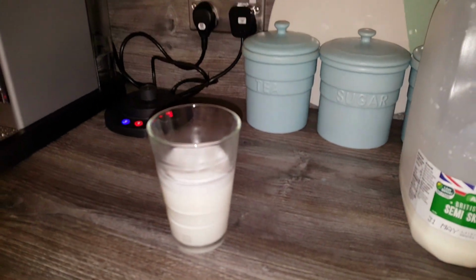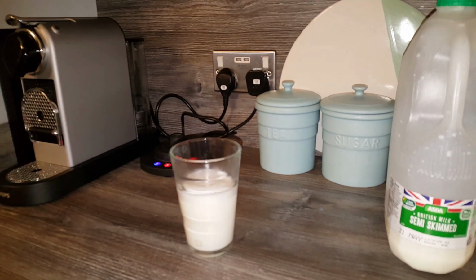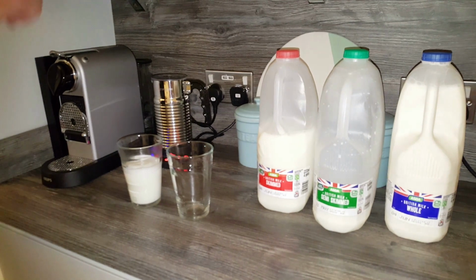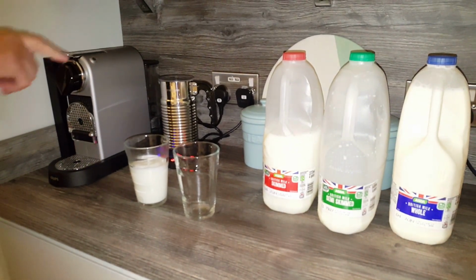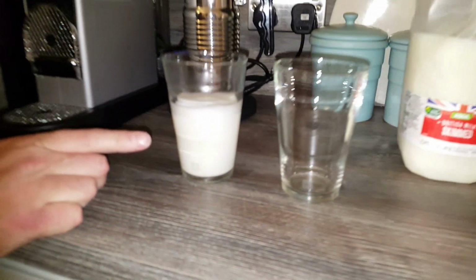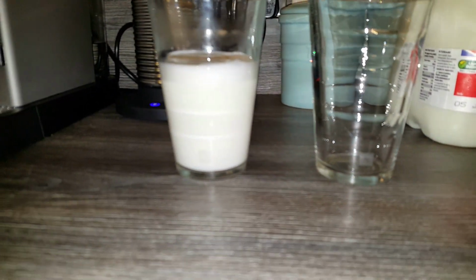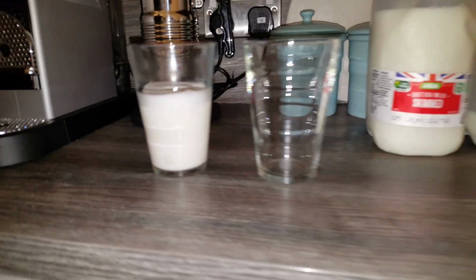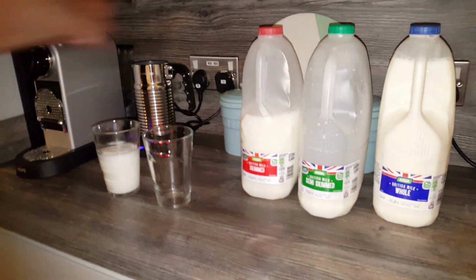Do the same again. Pause the video, and we'll come back and see if whole milk makes a difference. Right, so we're back. Aeroccino 4, washed out, temperature dragged down, dried out thoroughly. This is the other milk now after about 2 minutes, roughly. Bit of foam on top, but mostly milk underneath. So let's just give a whole milk a try now.